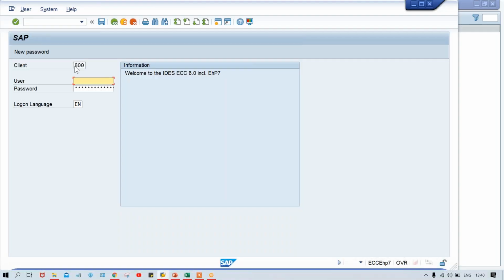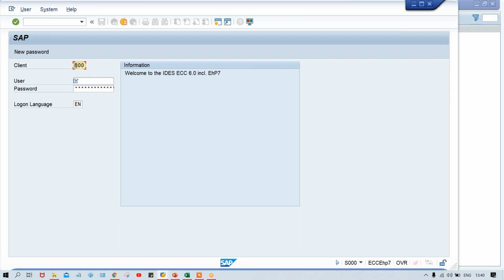Look at here, client 800, right? Inside of this client itself, we are having all the configurations. Whatever company code we have created, whatever company we have created, whatever posting key, whatever document type, right? Whatever basic settings, like tolerance group, whichever things we have created, guys, all these things are created where? They are created under this client only. So if you talk about the organization structure, the client will be there at the topmost level.